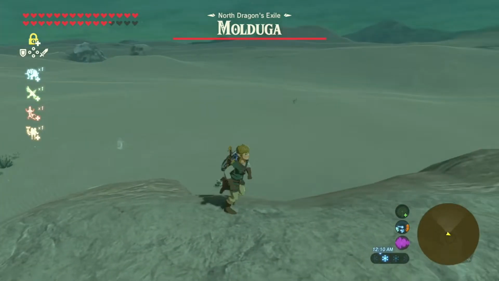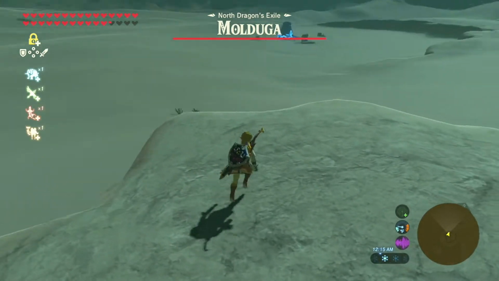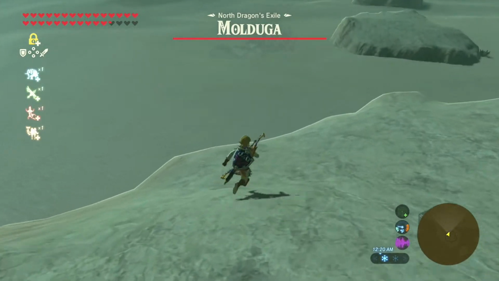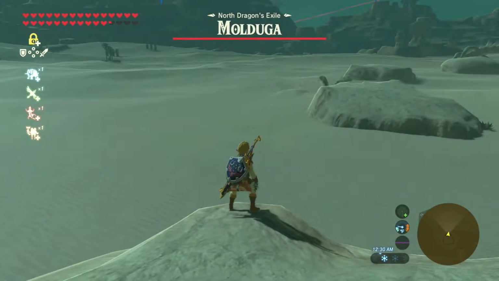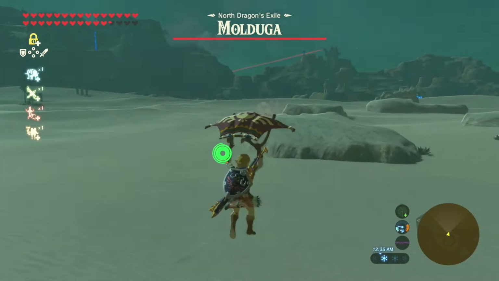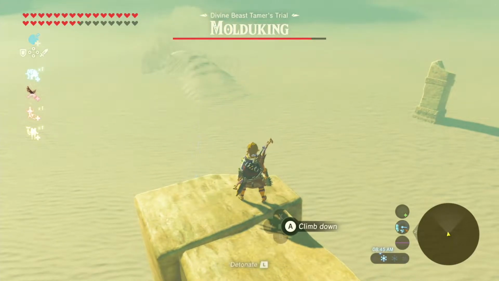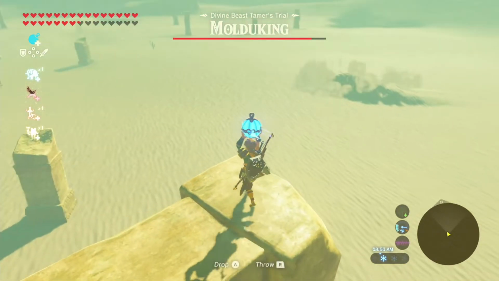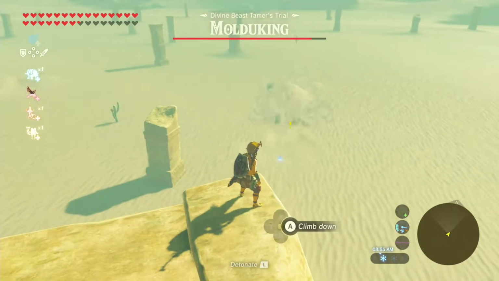Next up is the Molduga. The Molduga is only found in the Gerudo Desert. They're relatively easy to avoid if you're actually in a battle with them, but they can catch you off guard as they are able to burrow in the sand, as you can see here. The Molduga are pretty tough overall in terms of hardiness, and they can take some time to kill. And as a side note, I personally love that they made a Molduking as part of the Champions Ballot.